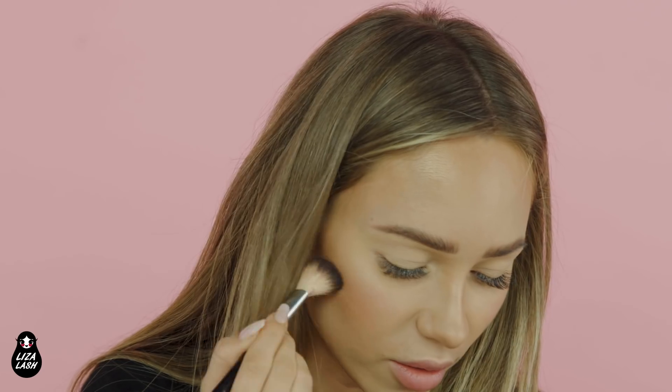Let's move to the blush. I love to use this Blush and Glow Tiny Travel Size Palette by Natasha Denona. I got this before my trip to New York and fell in love with the blush. I didn't love the highlighter — it felt too grayish for me — but I love the blush. I'll just put it on top of my cheek. You can smile so it's easier to see where to put the blush. It has a beautiful golden little glow in it. I love blushes — I always use blushes — and I can put a little bit on top of my nose too.